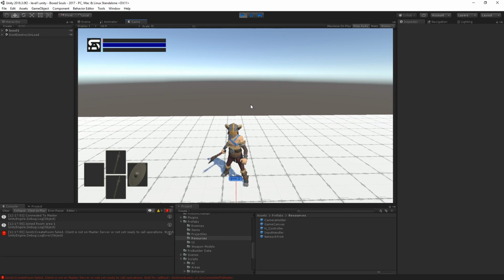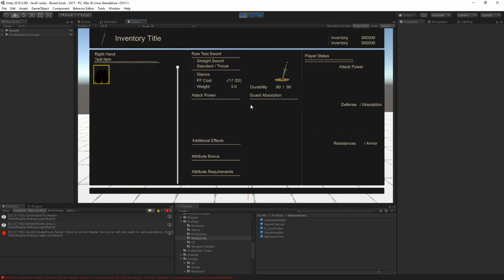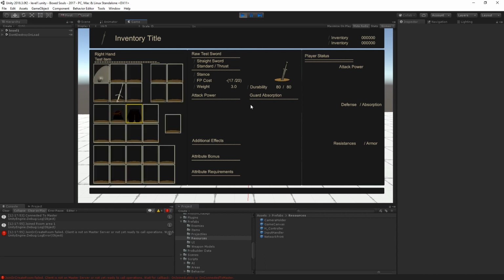Start game. Okay, open that up, and when we have this, we only have helmets and all we have pants. So for the most part, the inventory is actually complete. We don't have rings, we don't have spells or something to do with the spells, and we don't have consumable items. But the main methods for all of them, it's this one. Okay, we're still going to be assigning the logic exactly the same as this.